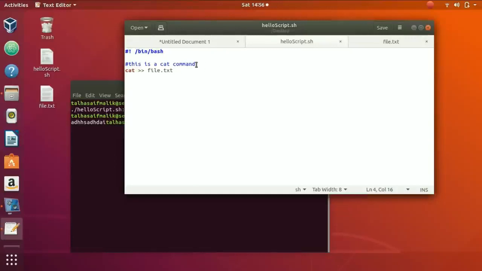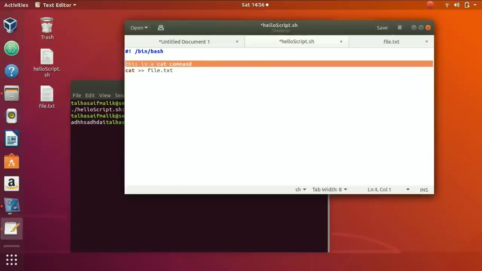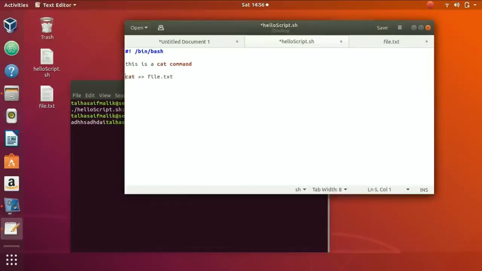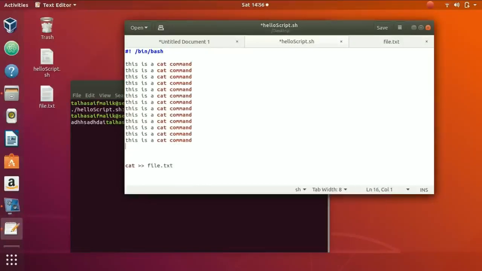So what if you have, let's say, 500 lines of code? How are you going to do that? You cannot actually put a hash against every single line. That is going to take a very long time. So for example, let's say we have like 10 lines, okay, like this. How can you make all of these lines invisible or of no value? By commenting them. How can you comment all at once? This thing we call multi-line commenting. So how would you do that?